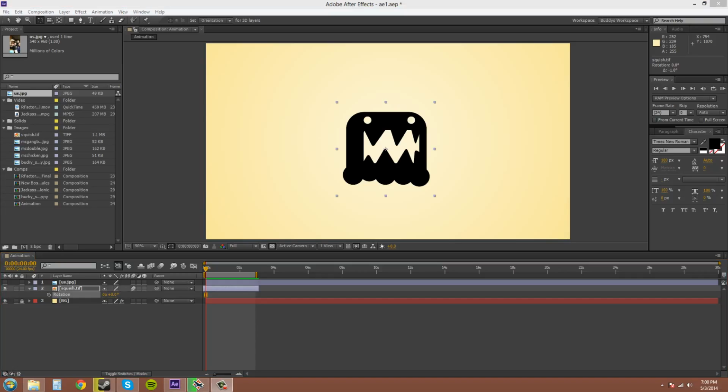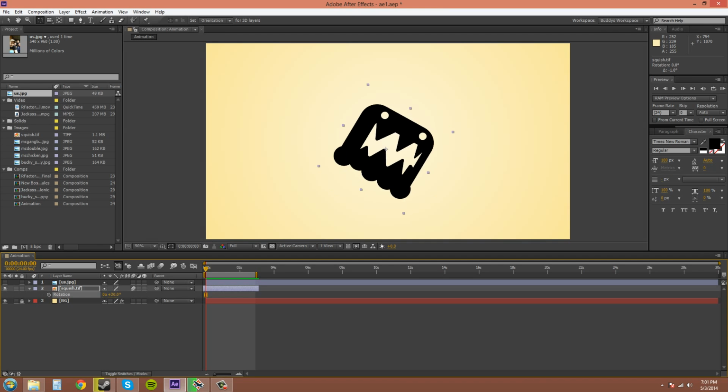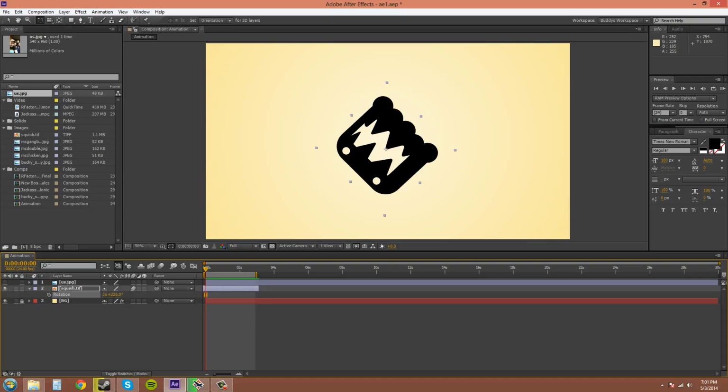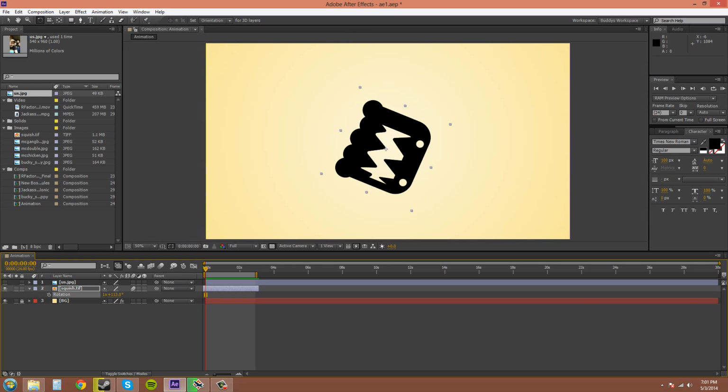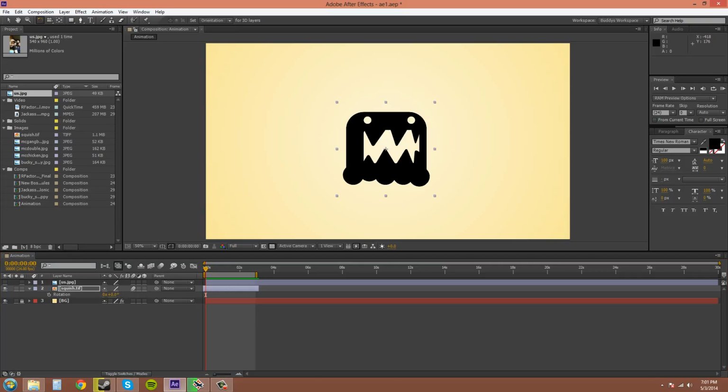If you mess up and get really out there with your rotations and it's been a while and you can't do any more undos, the quickest way to reset is to double click your rotation tool, and it will go back to 0 down here. So we'll do that again. Set it at some random rotation there. Go up to the tools panel up here and double click the rotation tool. It goes back to 0 and resets itself.